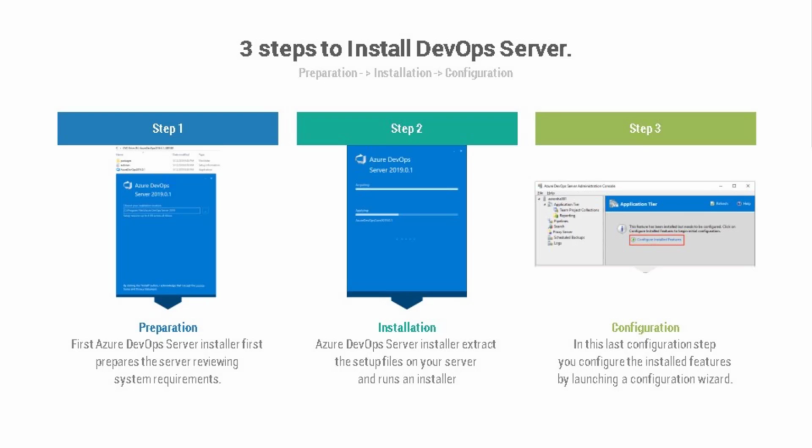SQL Server standard license is included when you purchase Azure DevOps Server, so I don't see any reason why you shouldn't use it. I will be installing SQL Server 2017, but SQL Server 2016 Service Pack 1 can also be used for Azure DevOps Server 2019 in case you're already running it in your organization and want to reduce that additional cost. I recommend always installing the latest supported version of SQL Server because the support for older server versions is dropped each year with every major release of Azure DevOps Server.